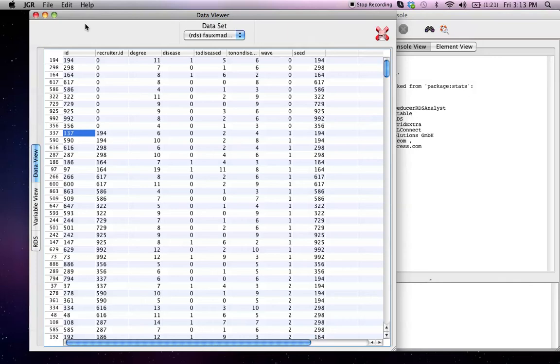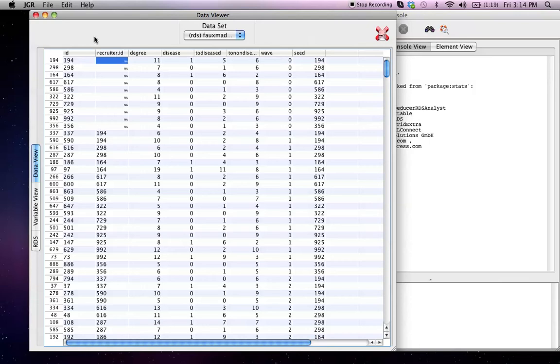So one problem you might run across is if data is not coded correctly for RDS Analyst. So I'm going to show you an example of this. So suppose we have, instead of having 0 as a recruiter ID, we have NA, which might make sense for someone coding their data. These respondents weren't recruited, so they don't have a recruiter ID. RDS Analyst doesn't want any NA values or missing values in the recruiter ID field. The same goes for the ID field. So for recruiter ID for the seeds, you just want to put in a value that no other respondents will use. So 0, 999, anything like that should work. And it'll still be clear that they are the seeds because no one will have recruited them, as long as their recruiter ID is not used in the ID field, in other words.